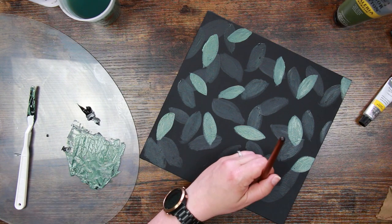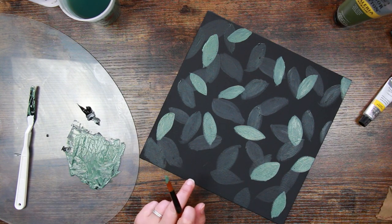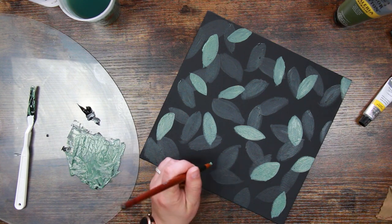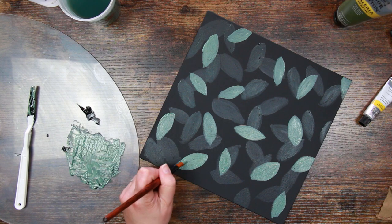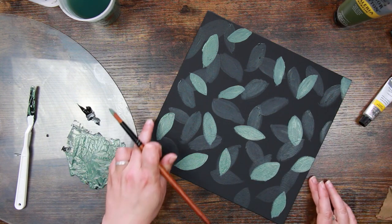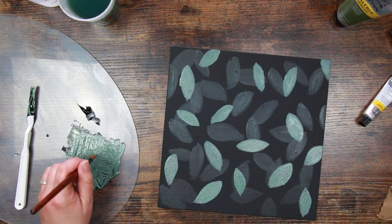More fun that way. There's a woo head on here. It's really obvious because it's white. Get off my painting. There's something so relaxing about this. I could actually just do an entire canvas and cover it in different shades of green leaves. I would actually find that really satisfying.